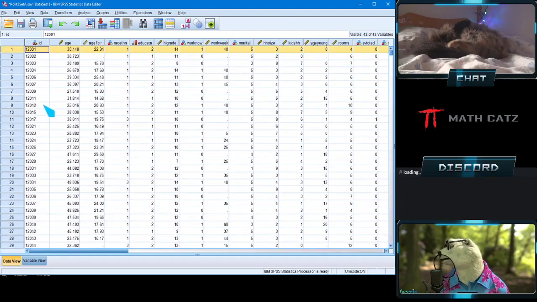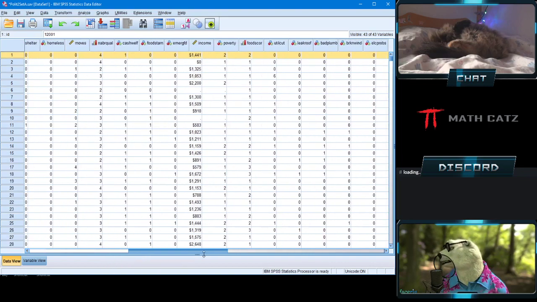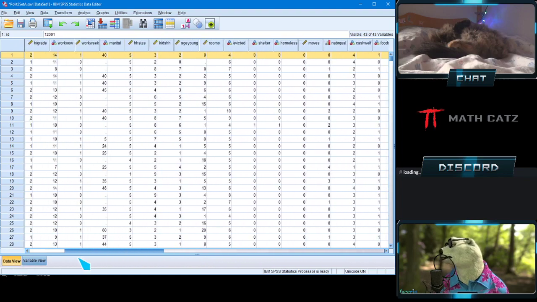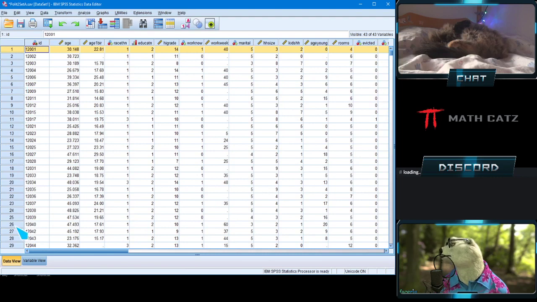They have an ID number, not as relevant for us. We can just look at the row counter as well. So we can navigate vertically just like we can for a spreadsheet. In our data view, we have two tabs here, data view and variable view. Data view shows all the variables as columns and the individuals as rows. I can make it bigger and smaller and so on. Hopefully this is big enough.